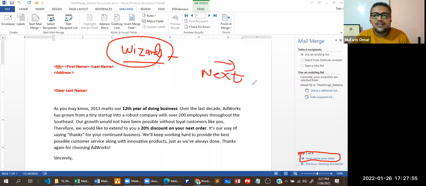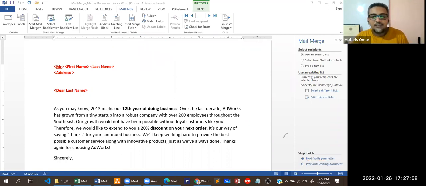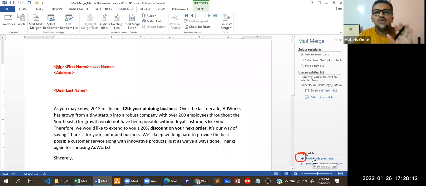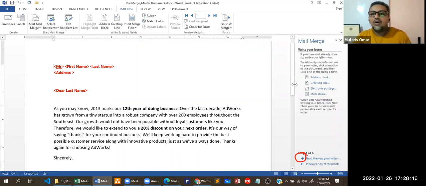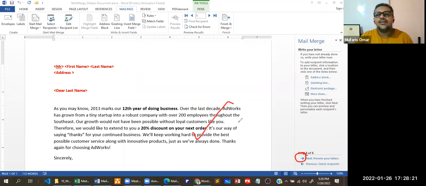If you look at this one, the mail merging wizard, that means once you complete one step, you have to click the next. See, you click the next. Can you see the next in the bottom? So click the next one that says write your letter. Normally with the wizard, they give all the details. No worries, right? So write your letter. Next one says, now we have written the letter. That part is also done. Letter is there.